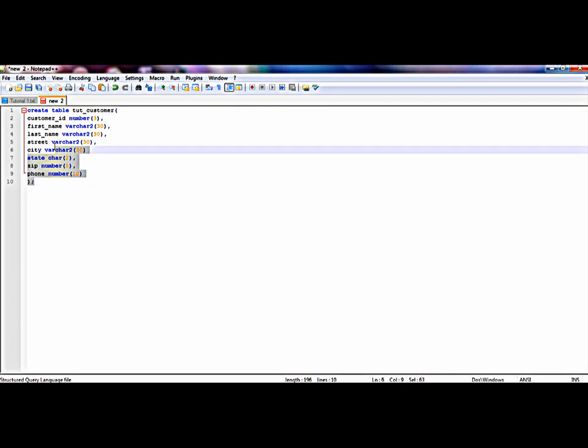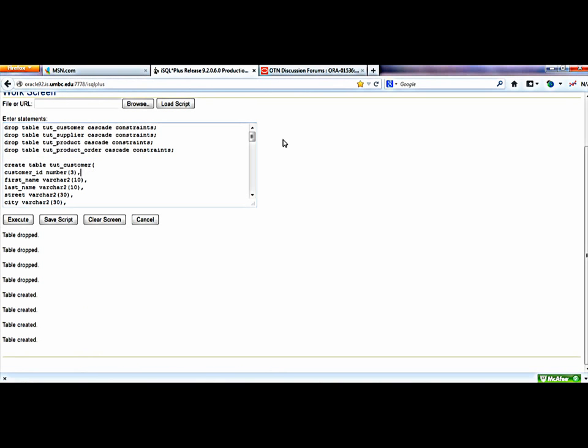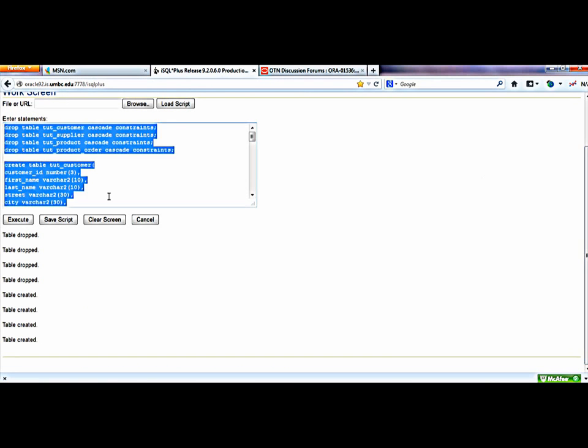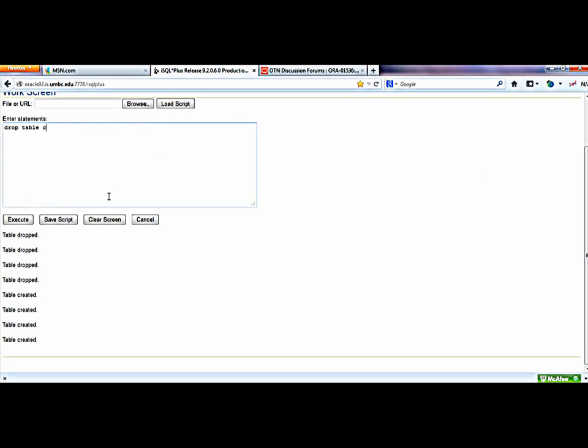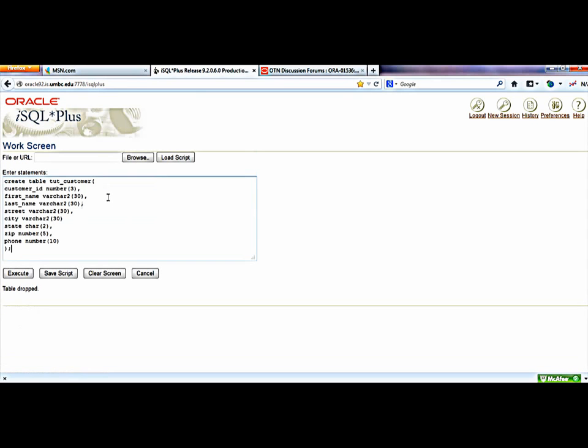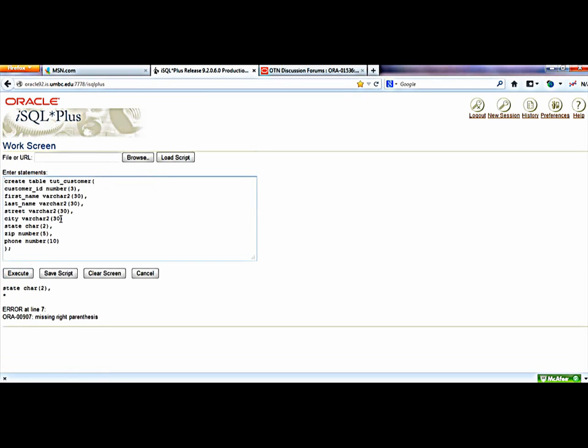So we got our first table here. It's called the tutorial customer table, and we're going to go over to our Oracle 11G work stream, right? And I think I have the table already for tutorial customer, so I'm going to drop that table. And we'll get into drop statements later on. We'll first start off with just simple table creation, and we'll get into this much later. All right, and so we'll go ahead and create that table. And of course, I got a compile error.